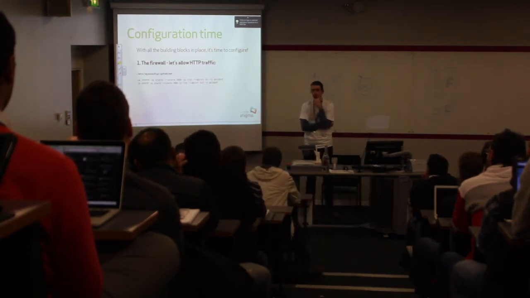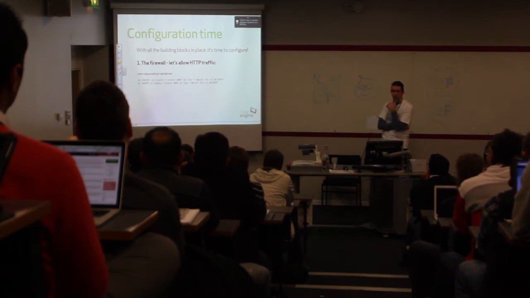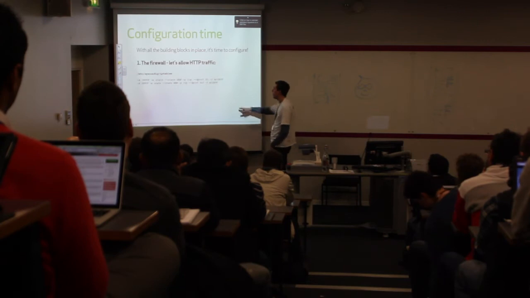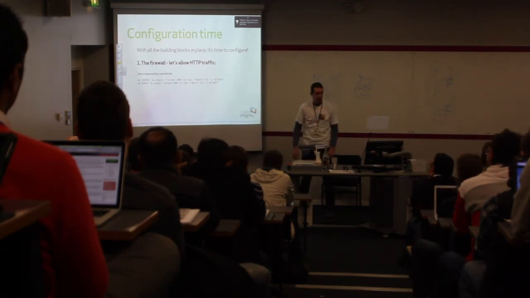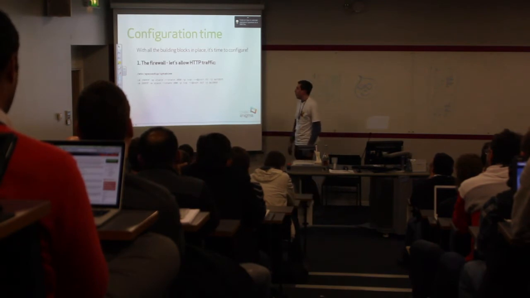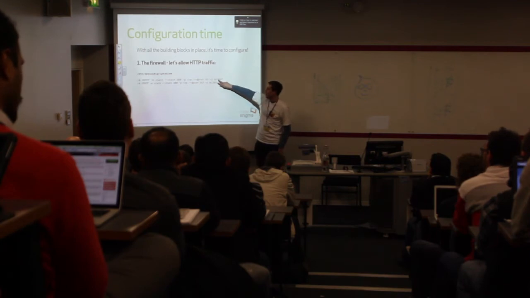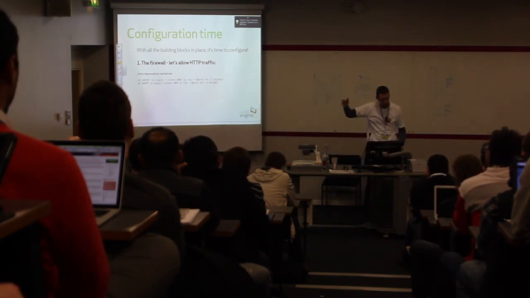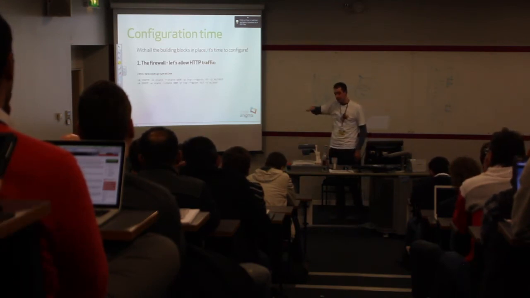Firstly, on my blank CentOS box, the first stumbling block was that the firewall was only allowing SSH through. So just a couple of simple firewall rules to add into the standard Linux iptables firewall. What I would have shown you, had my computer worked, is that the order of these is important. I haven't actually put this on the slide because I was going to demonstrate it. But what you've got when you open the iptables rules is a load of accept rules and then a load of reject rules.